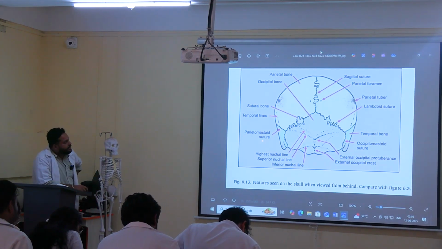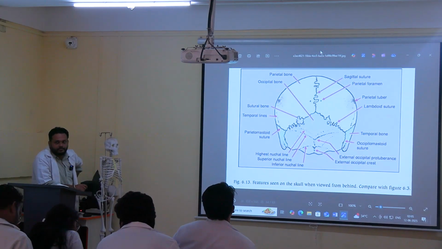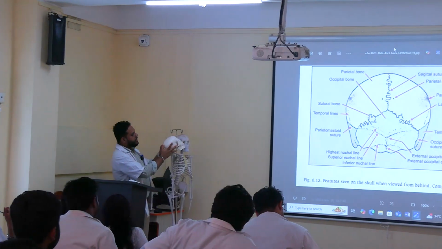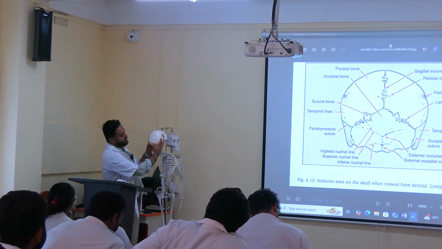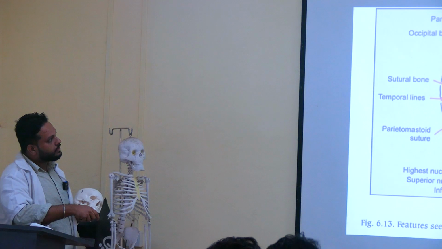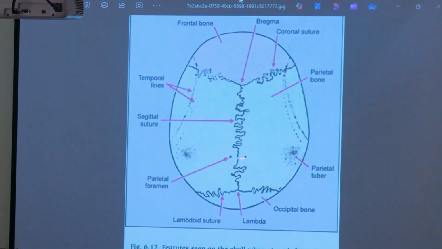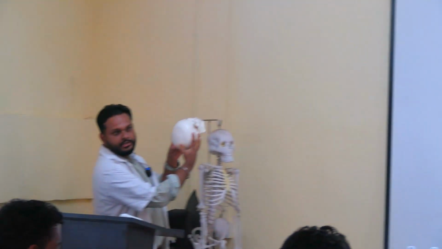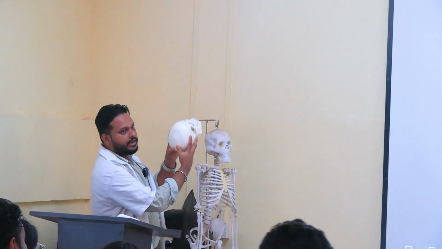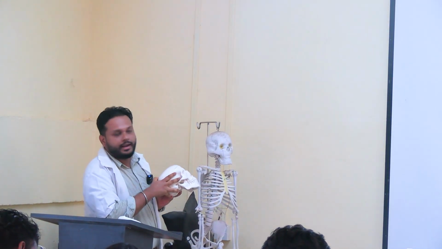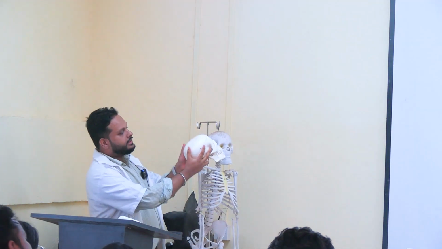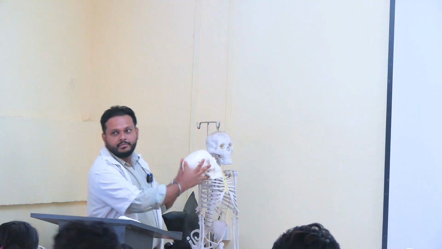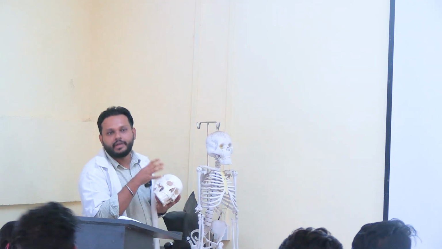Okay? These are the things that you have to know. The parietal foramen should have been here, this parietal foramen, okay? The parietal foramen is not in this specimen. I can show it to you in this specimen. If you see something like a foramen here, that will be your parietal foramen. And these are the areas of maximum convexity. Maximum convexity, that is known as parietal tuber.